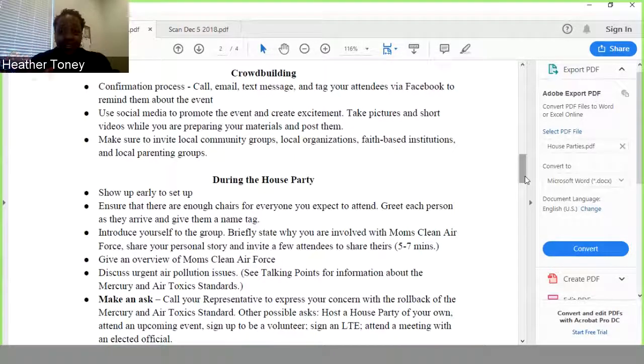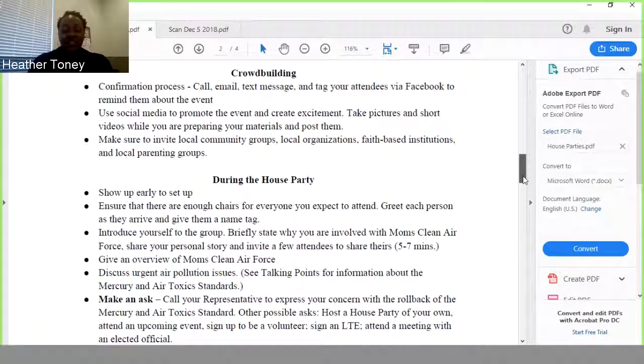There's nothing worse than having an event and then the day after the event you run into somebody and they're saying, oh, hey, I heard you had this thing yesterday. I would have loved to come. I didn't know any information about it. Mind blown. Because there are people who are interested in your event, obviously heard about it, but they just need a bit more information. So use social media, text messaging, tag people on Facebook. You can use all those tactics to crowd build.